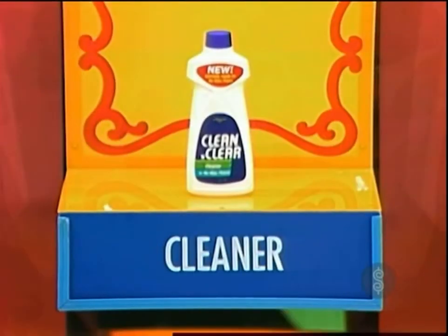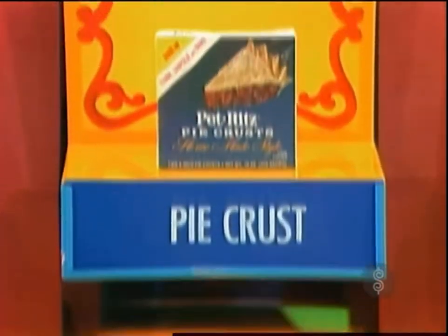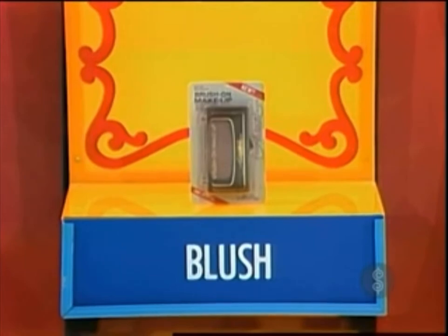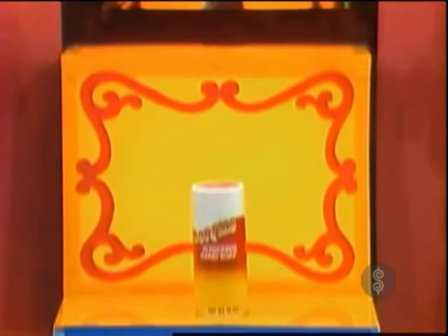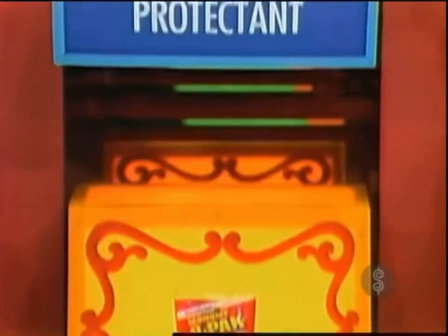Will do, Bob. First, new Clean and Clear leaves no dulling residue — it's a no-rinse cleaner for a clearly beautiful floor. Pet Ritz takes the guesswork out of pie-making with homemade-style pie crust. Pet Ritz pie crust bakes up tender and flaky — it's your best homemade. Artmatic Cosmetics blush, packed with moisturizers and long-wearing too, comes in natural colors from Artmatic Cosmetics. Baraxo Powdered Hand Soap takes on the dirtiest hands, tough but gentle — Baraxo cleans all hands in the family. Dentine Eight-Pack Chewing Gum — while you're chewing Dentine, it freshens your breath as effectively as mouthwash. You can brush your breath with Dentine.